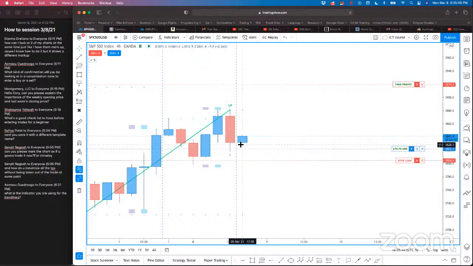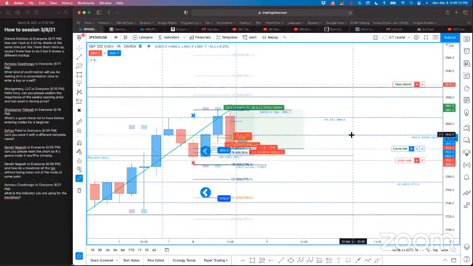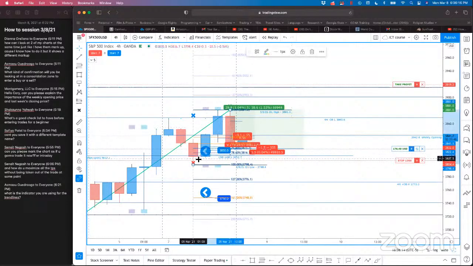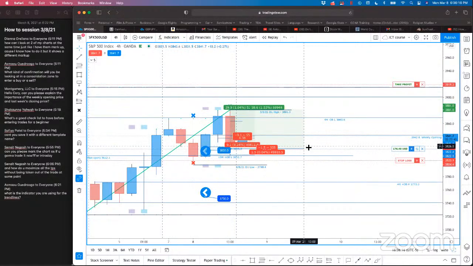Today, the only reason why I took that trade is because of how I was seeing the price reacting at the weekly opening price, which was right here. And I think Treese asked me about this too. What's the importance of the weekly opening price, right? Which I can bring up right now. So let's get rid of some of this stuff and I'll show you why that's important.